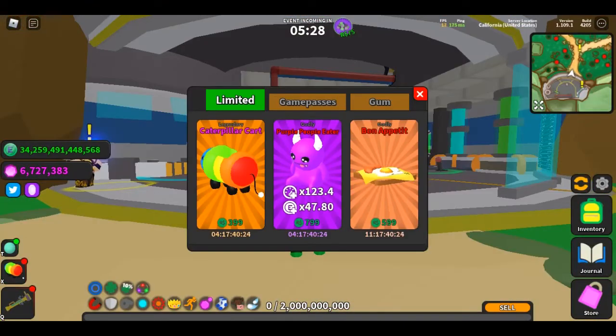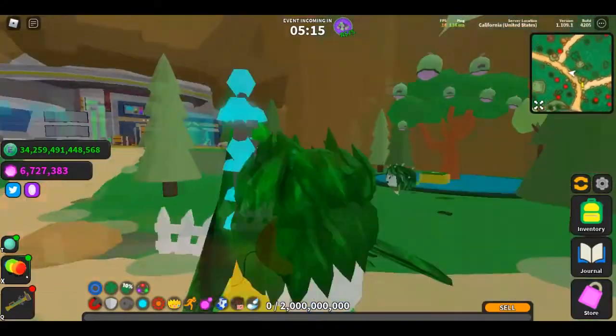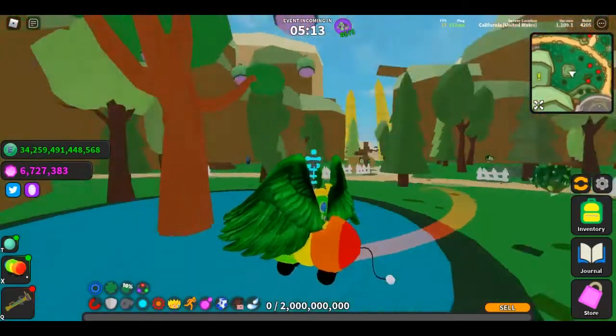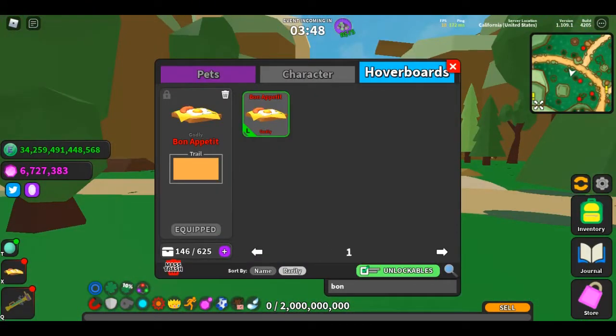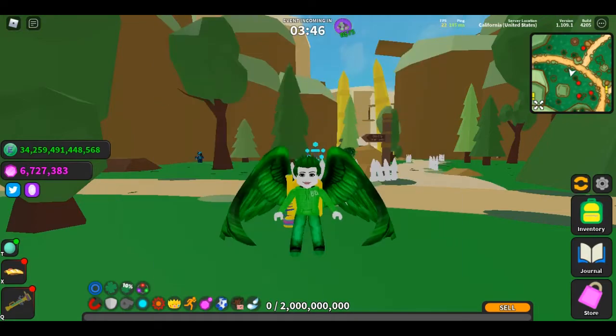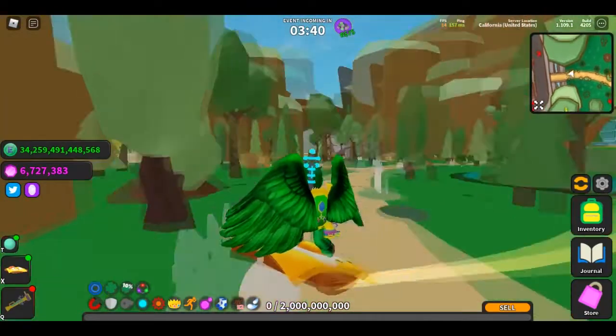Checking out the limited store, the board and pet from last week are Caterpillar Cart, which looks like this, and Purple People Eater. New this update is the board Bon Appetit, which looks like a piece of toast with cheese, egg, and sausage on it.